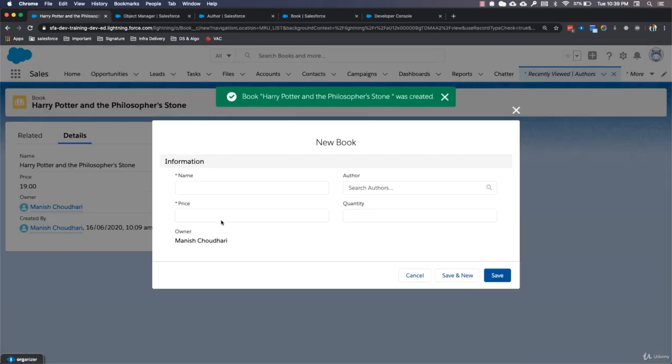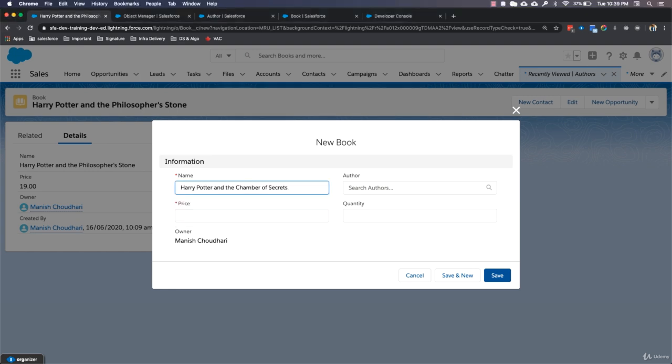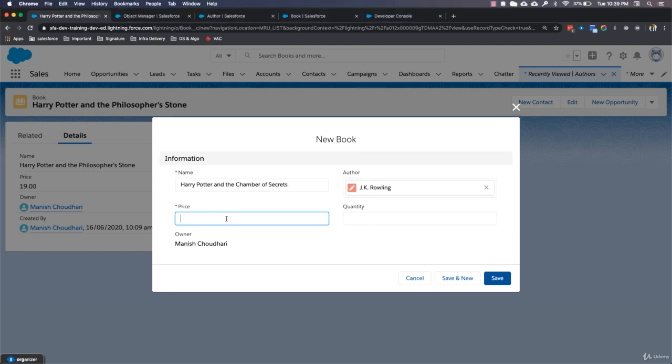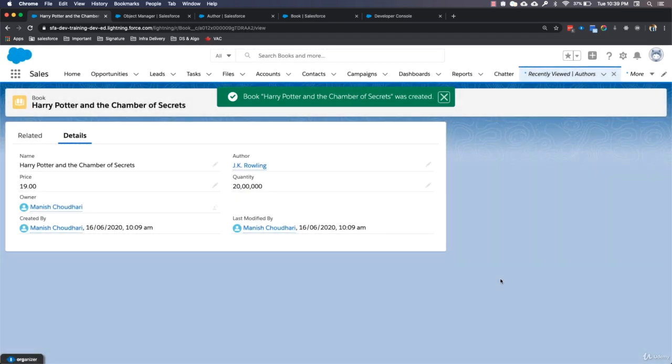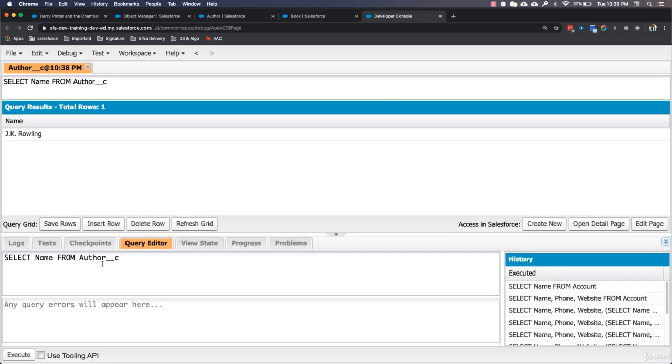Let's create one more record, and let's save it. So now we have got two books from our author J.K. Rowling. Now let's go back to the developer console, and we want to fetch all the books that J.K. Rowling has published. So we can use a subquery here.